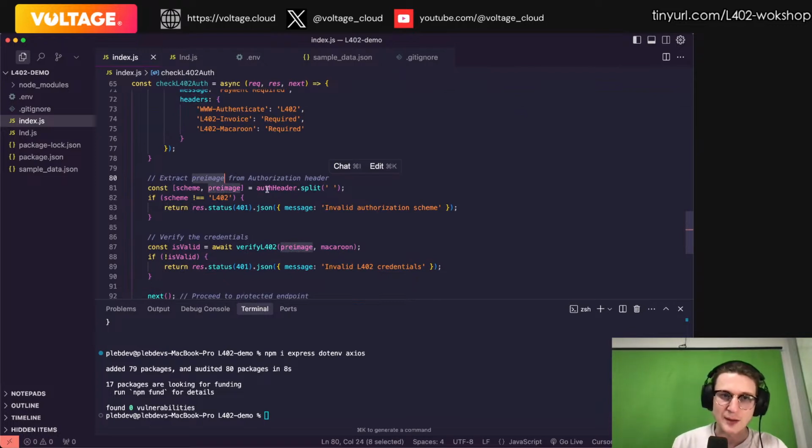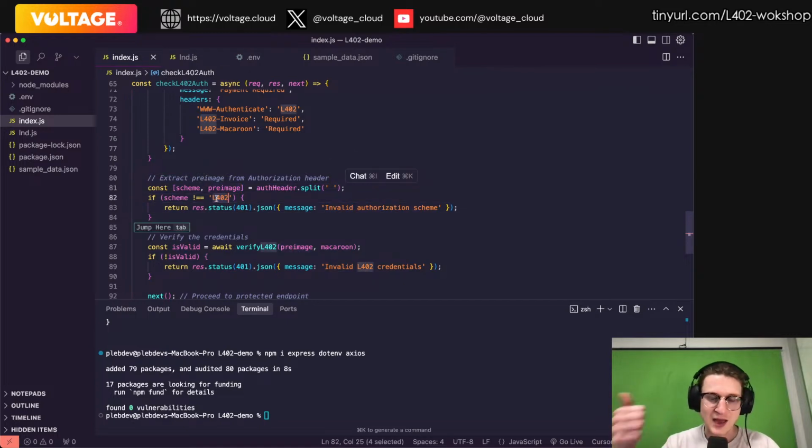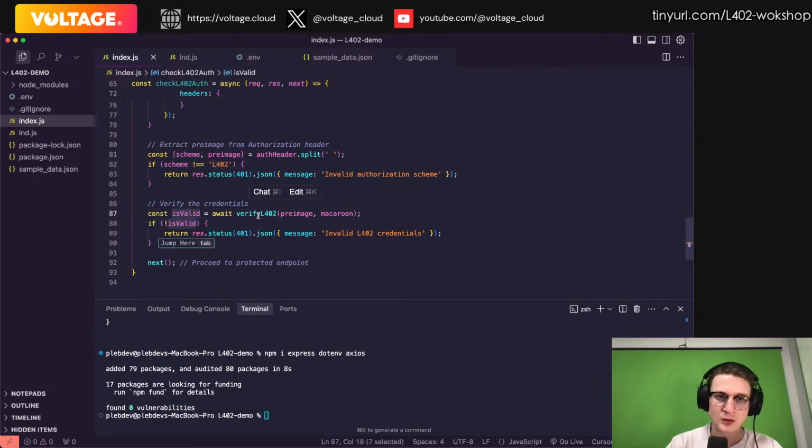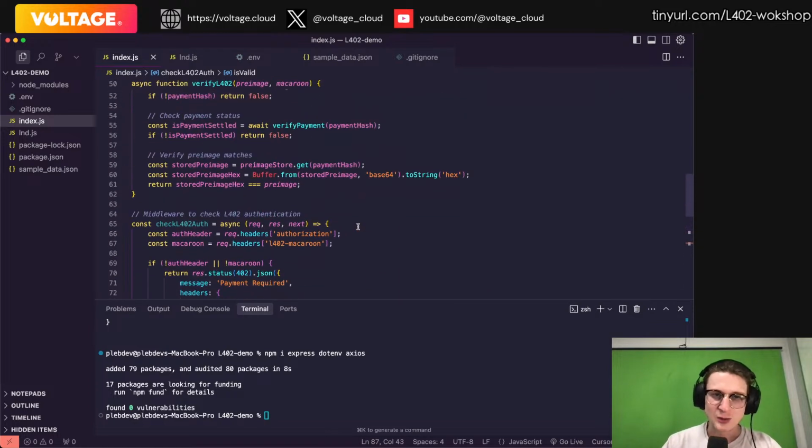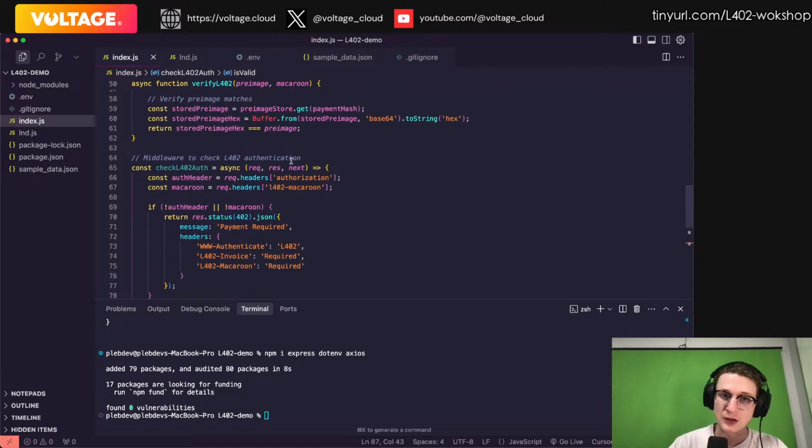And then here we extract the preimage and the authorization header, and make sure that the scheme has the correct name, L402, and that those credentials are valid. So it's a bunch of checks here, a bunch of almost redundant checks, because all we're doing is making sure that the invoice we gave you is actually paid. You're the one that paid it. You're providing proof to us, and you're following this L402 format.